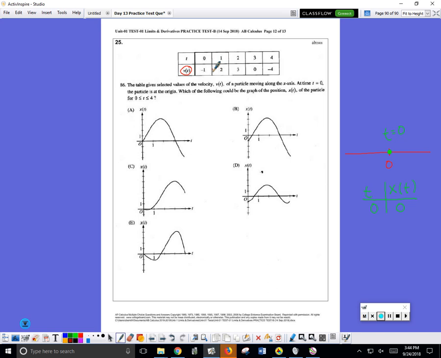So the velocity is the tangent slope of the position. You must have that memorized. That's what Liv was doing a minute ago. The velocity is the tangent slope of the position. So this says on the position graph, at time equal 1, tangent slope should be 2. I don't know if that's 2 or not, but at least it's positive. At time equal 1, that slope is not positive. So you can cross it out.